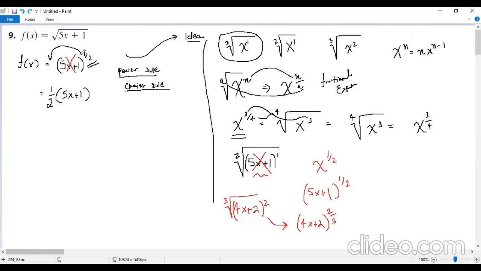And so we've gotten there, right? We've brought the exponent down, but we actually haven't decremented the exponent. So if you do 1 over 2 minus 1, which is the same thing as saying 1 over 2 minus 2 over 2, you're going to have negative 1 over 2. So this exponent here actually becomes negative 1 over 2. But this isn't where the problem ends.